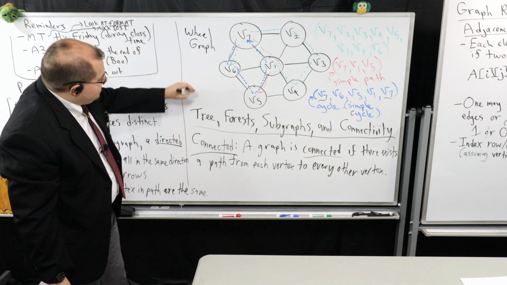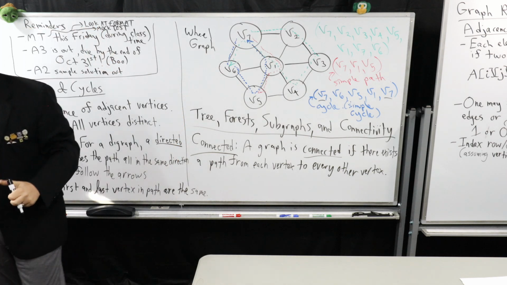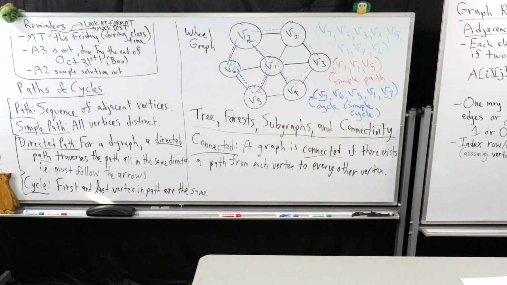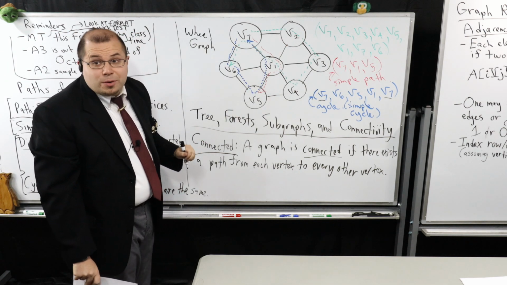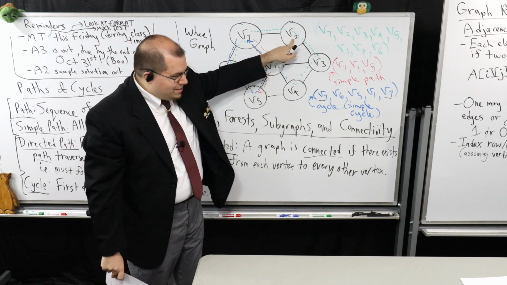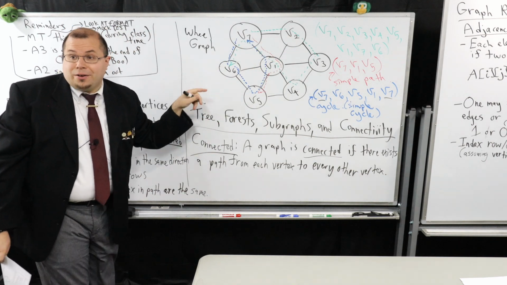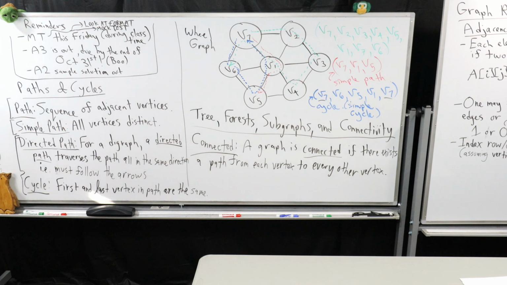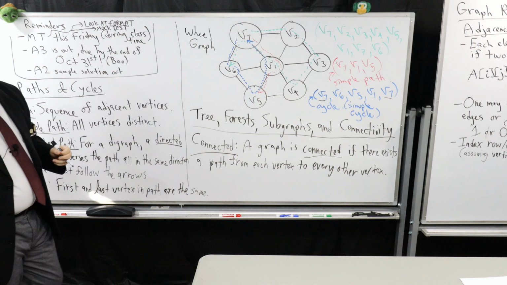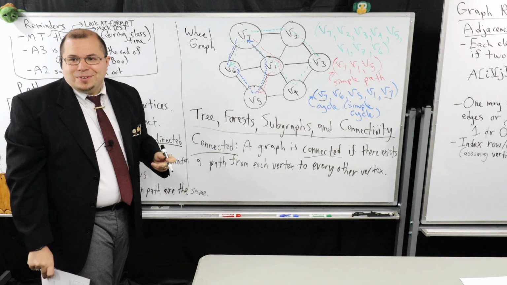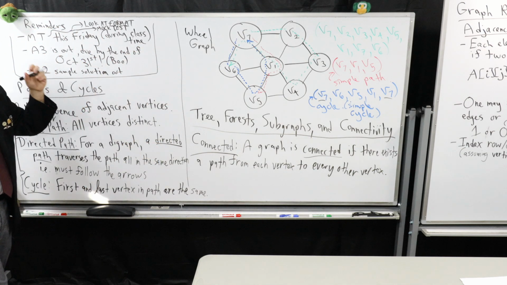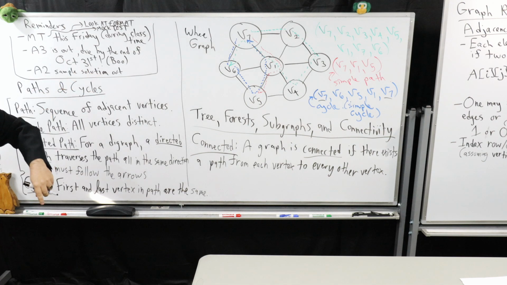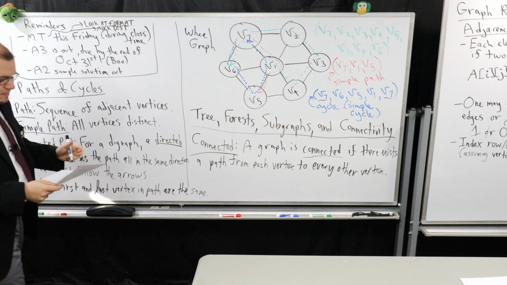But a question for you, is this graph connected? Just remember, the way you check this is I take any two vertices and I ask, is there a path from that vertex to this vertex? And I do this for all pairs of vertices. So in this example, the great thing is that it is indeed connected. I can find you a path that gets you from one vertex in the graph to any other vertex. It's nice and easy that way.